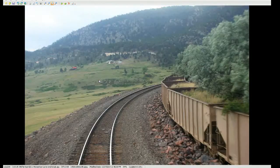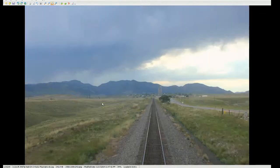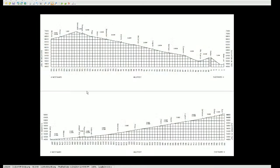One of the most interesting things is that the Rio Grande put a whole bunch of hoppers with dirt as a windbreak after a number of derailments due to wind. And here you can see where that rail train was and how much, it's definitely about 100 or so feet that it needs to go to get up there. This is that rocky siding. Again, I've been out there manually because Rocky's right by the road. And here we are looking at the Front Range heading back.